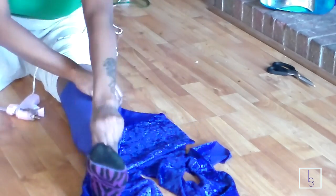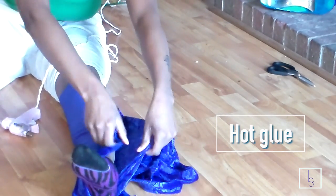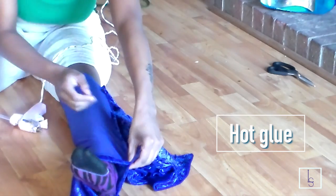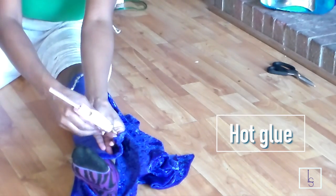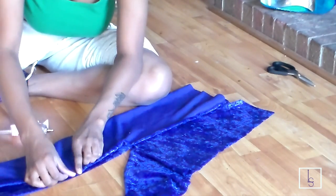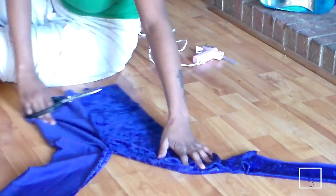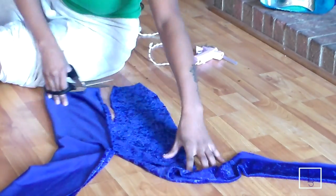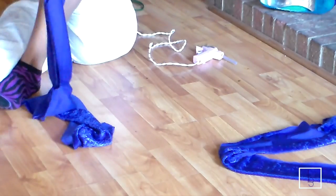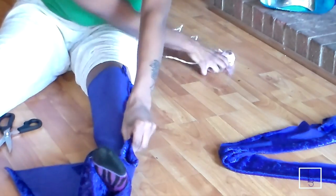I have seen a lot of velvet boots and they aren't as snug or tight, and they kind of just don't look cute. I'm placing a couple of little placement marks where I would want the hot glue to be. At the bottom of my leg it gets skinnier, so you're going to tighten it up around that area. Then I'm going to cut off the excess velvet — it's stretchy but not that stretchy. Try it on before you continue to glue down the seams.